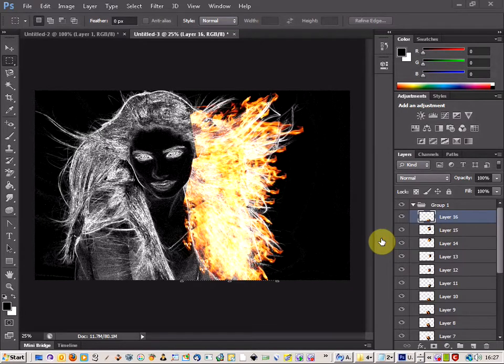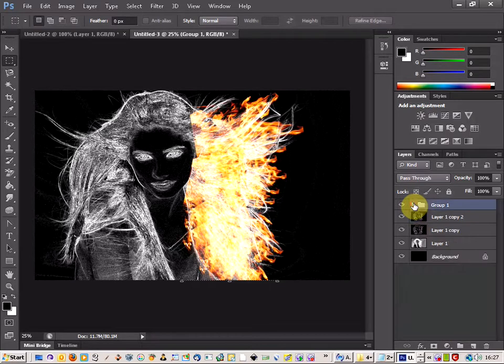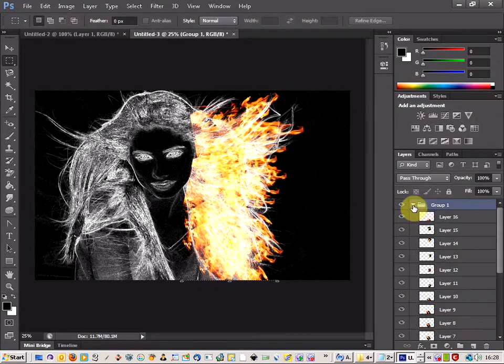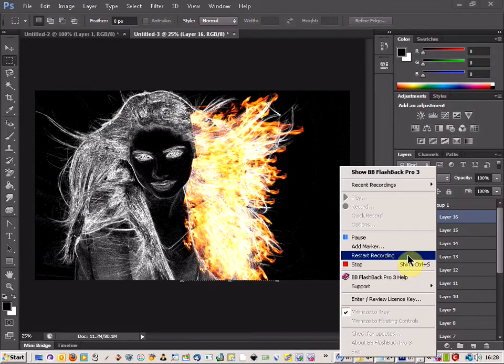Okay, so here I am, just a bit further in. I've pasted quite a few layers, and I just wanted to show you how many layers we've got. We've got up to 16 layers here, so that's why we've put the group in, just so it's a bit easier to organise. The other thing is that I've gone a bit over the edges with some of them. That's going to be okay, because we're going to come back and rub those out later on. As you can see, we're starting to get a nice effect here, so I'm just going to continue with that and keep adding some more flames and come round the other side.